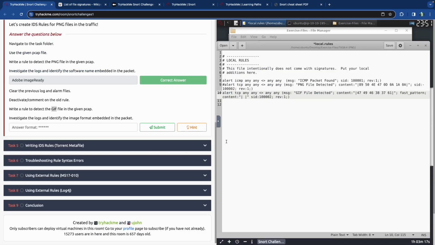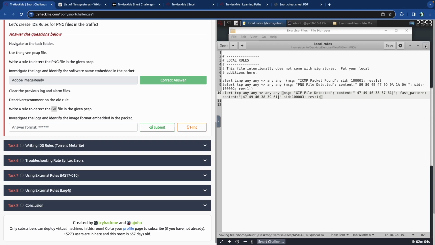I'm going to copy that, go here, go inside this thing, and paste it in here. Okay, and there's that. We're just going to change the SID to 3, and that should be good. So alert, any, and then GIF detected, content. We're going to have two different filters in there, and that should be good.